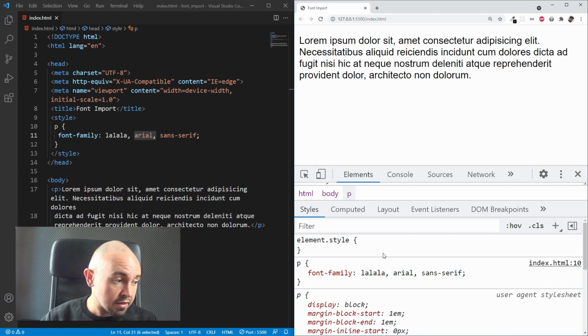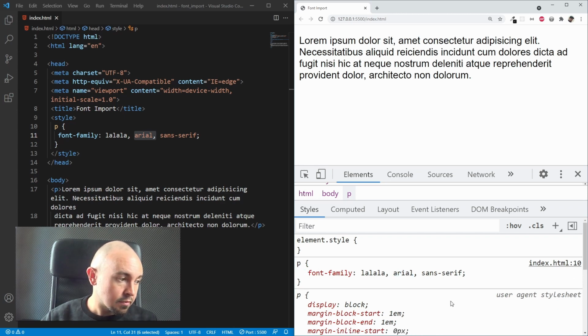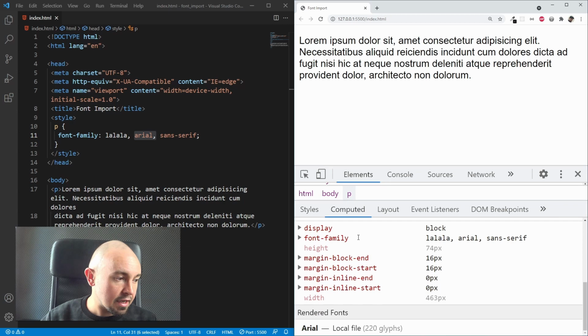If it doesn't find it, and it doesn't because such a font doesn't exist, it simply uses the next one, which is in our case Arial. And we can check it by going to the Computed tab, scrolling a little bit down, and here we have rendered fonts. As we can see, it's Arial, so there's nothing to discuss in this matter.